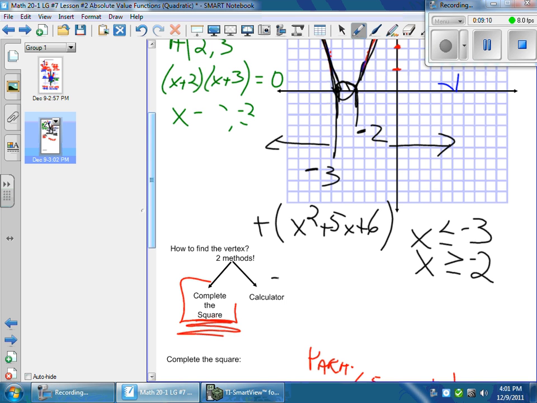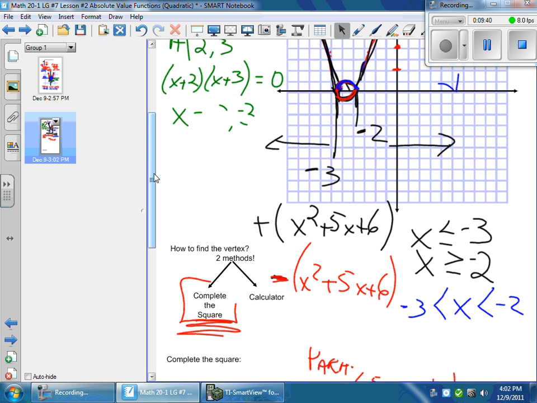Now, look for the negative part. That was the parabola here, right? Right there, I'll put it in another color. This part of the parabola, that was flipped. We flip it by making it a negative. Negative x squared plus 5x plus 6. And of course, we're looking at just a small little section in here, this corner right here, just this little section. So that means that x is between negative 3 and negative 2, greater than negative 3, less than negative 2, and we solved it.